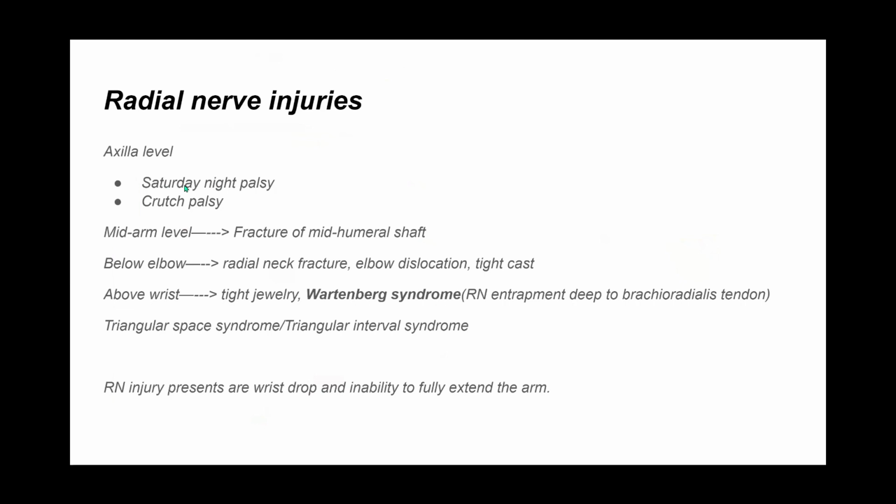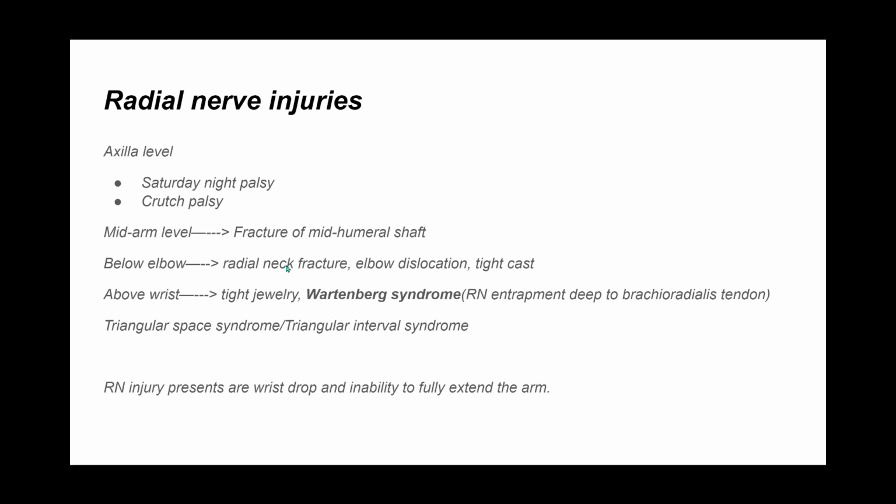anecdotally, people come back from the club at night on the weekend, and they just hang their arm over the chair and sleep off. So the arm of the chair then presses into the axilla, compressing their radial nerve. If you have a fracture of the mid-humeral shaft, you can have radial nerve injury.